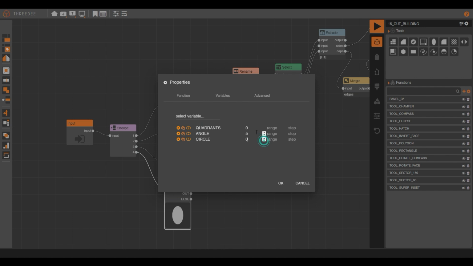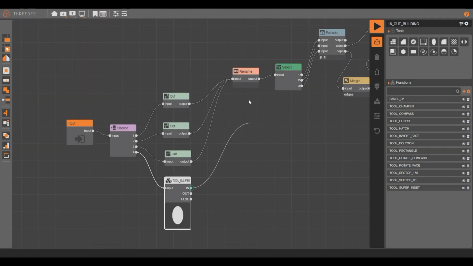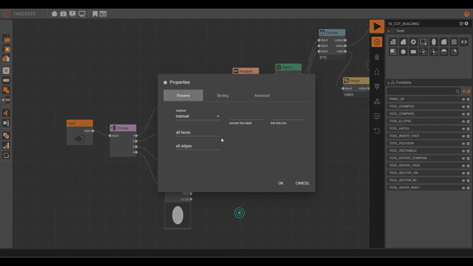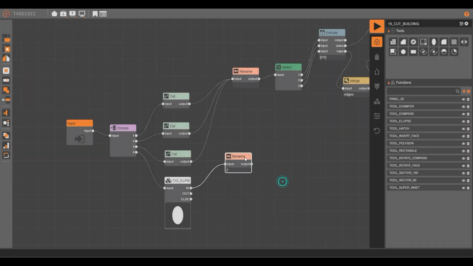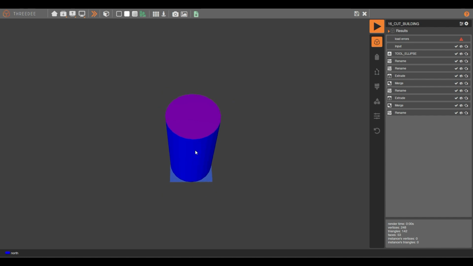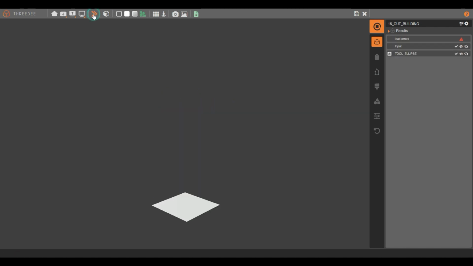Okay, now circle, and the angle between the segments will be 15 degrees, and I will rename it as 2. Okay, and this is my result. I have a circular building.